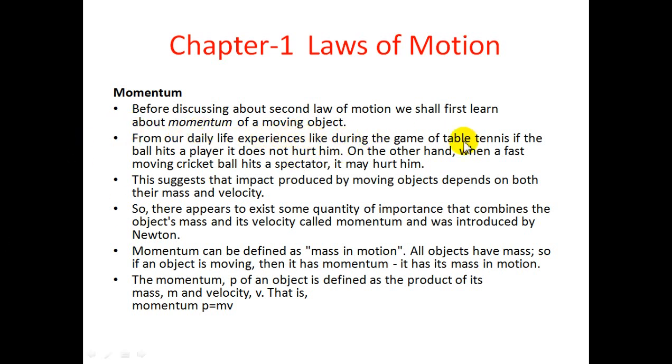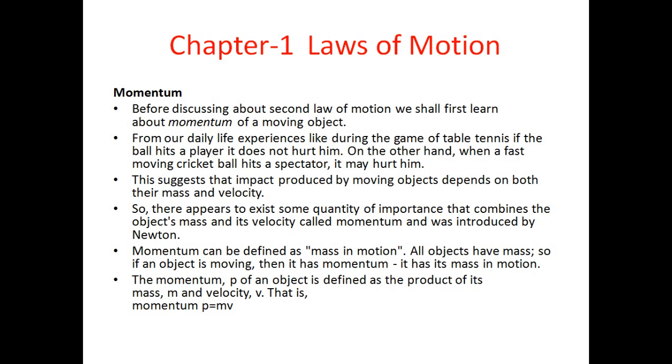Before discussing the second law of motion, we shall first learn about the momentum of a moving object. From our daily life experience, during the game of table tennis, if the ball hits a player, it does not hurt him. You have most likely seen a game of table tennis, or seen on TV how it is played. It's a very small ball, and a person has to hit it with a very small racket, right? So what happens when the ball sometimes mistakenly hits a person? It doesn't hurt him.